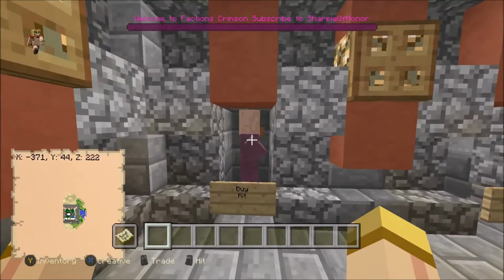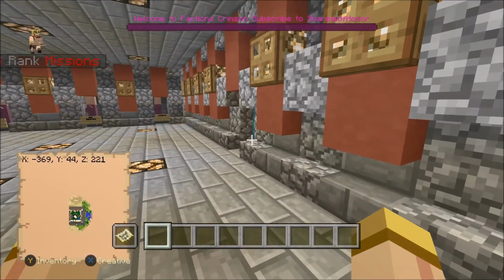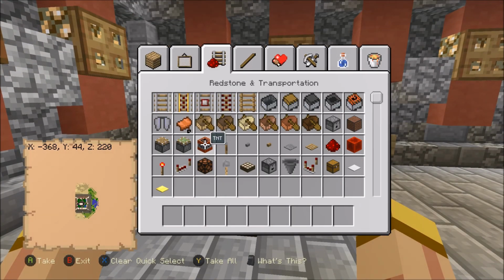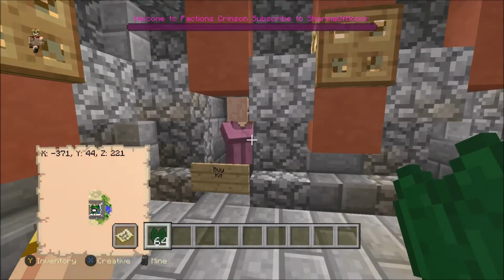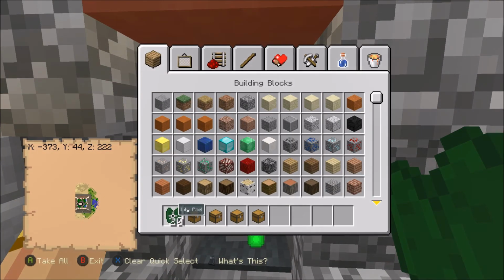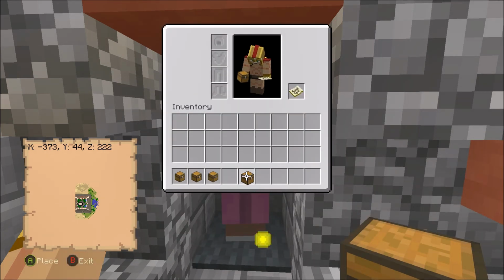Alright, so over here you have buy kits. There are 7 kits in this. Citizen Kit, Knight Kit, Prince Kit, Pope Kit, Emperor Kit, King Kit, and Special Kit. So, let me get those kits real quick. There are no lily pads on this world, so you shouldn't have to worry about this at all. I'll go through the kits for you real quick.